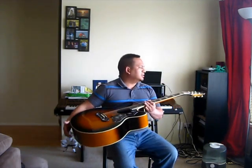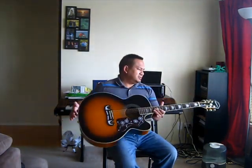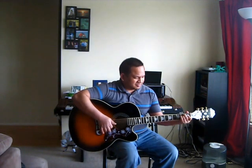Very good deal. I got a very good deal for this. I bought it secondhand, so it's awesome. I think this will be my new performing guitar from now on.